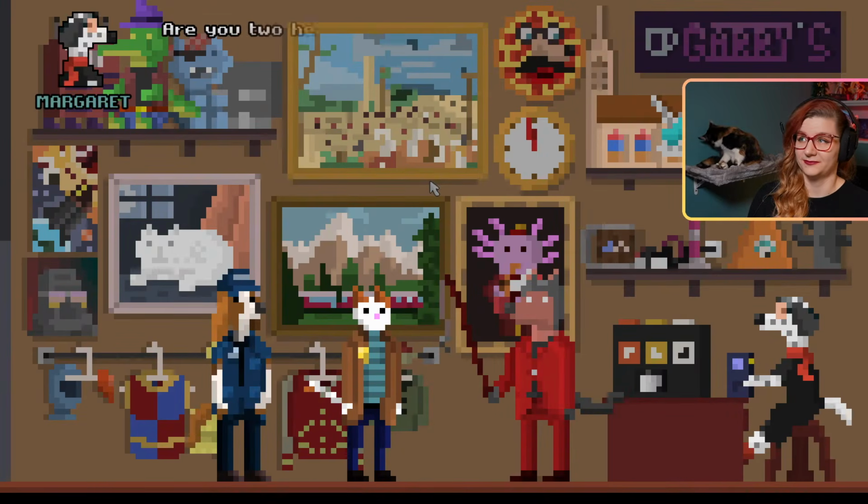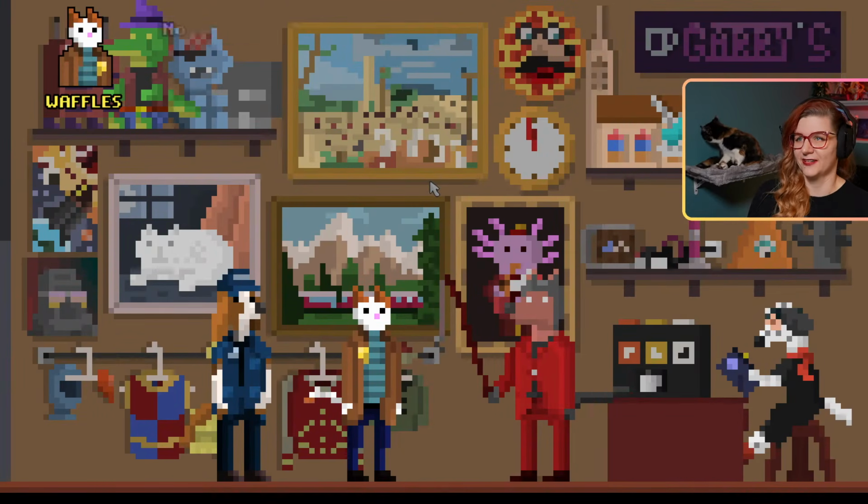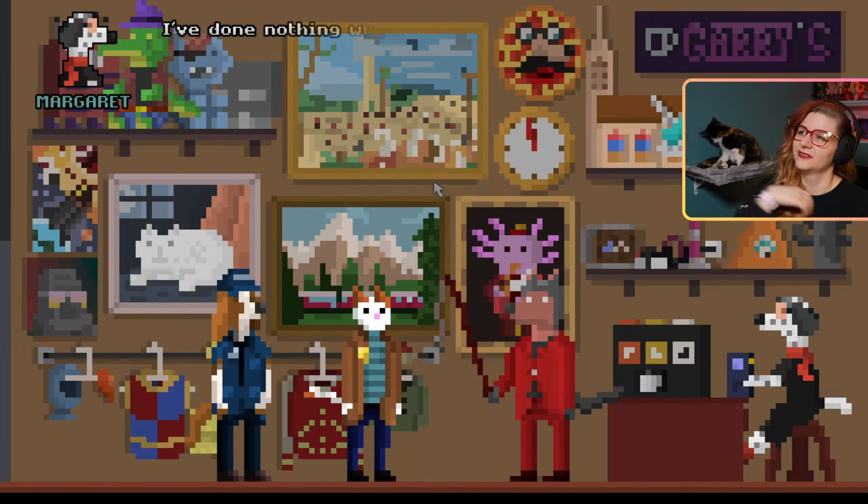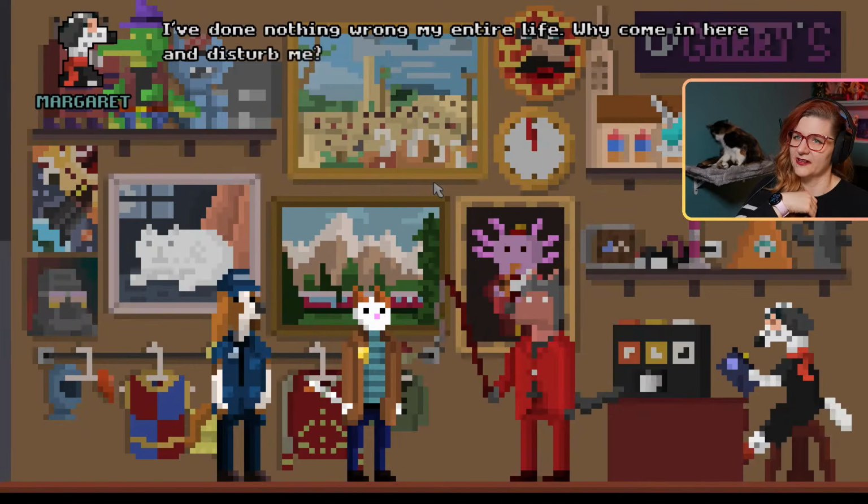Hello, madame. Are you two here to buy something? No, unfortunately, I'm here as part of an investigation. I've done nothing wrong my entire life. Why come here and disturb me?